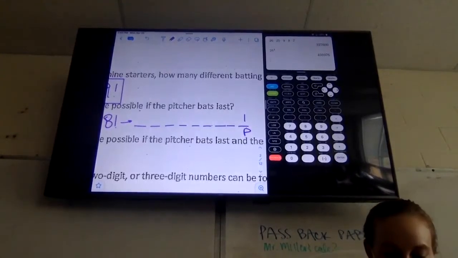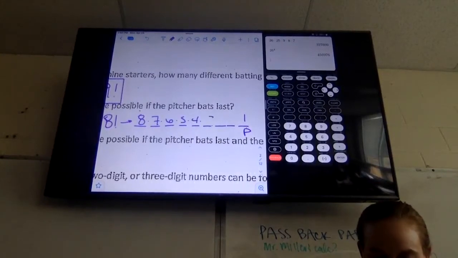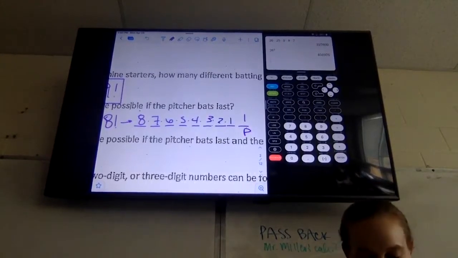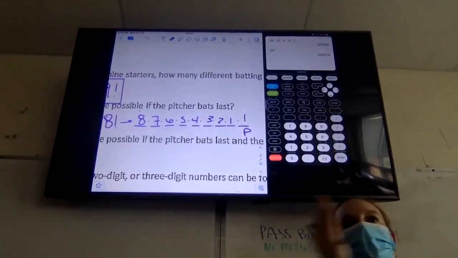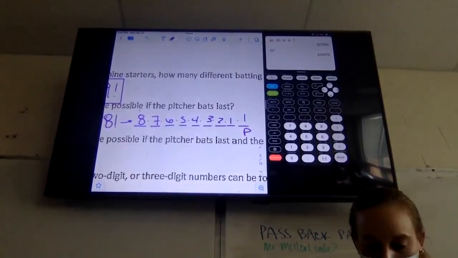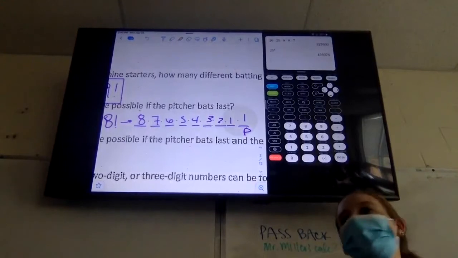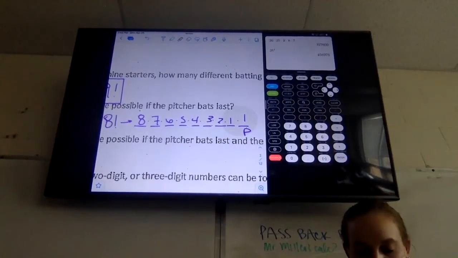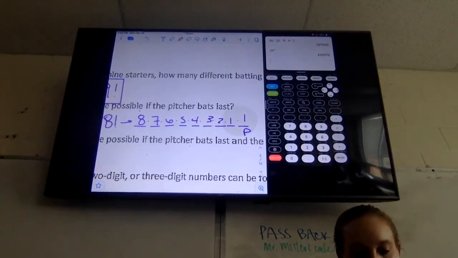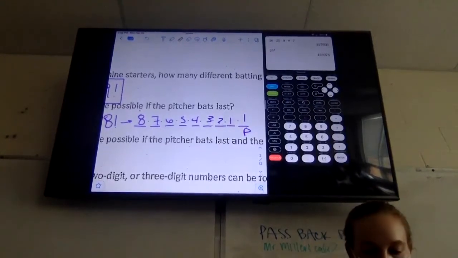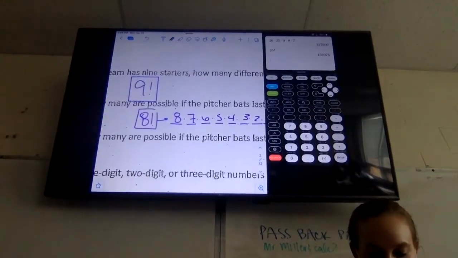That means that going on up the line, I've got 8 factorial. So 8, 7, 6, 5, 4, 3, 2, 1. And all of those numbers are being multiplied by each other. So it doesn't matter that I've got a couple ones at the end because anything times 1 is just itself. So those ones are kind of redundant. It's just the same thing as 8 factorial. Anybody have questions on that?